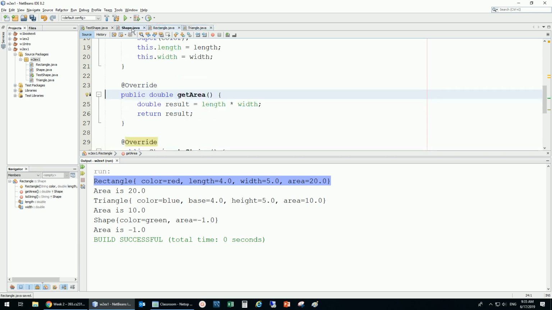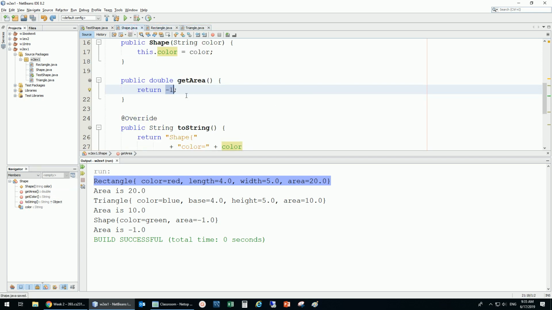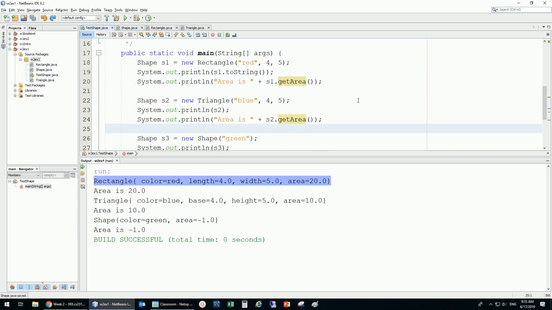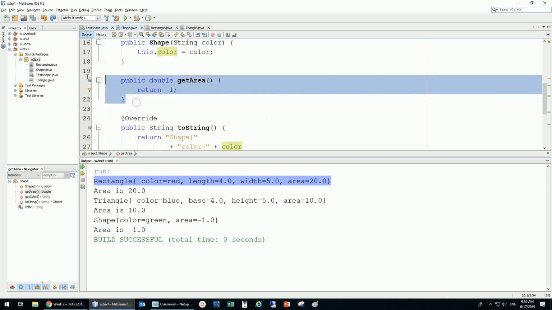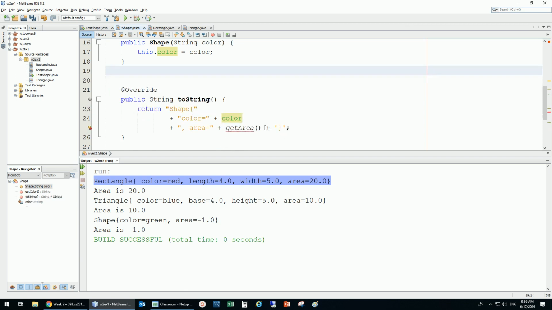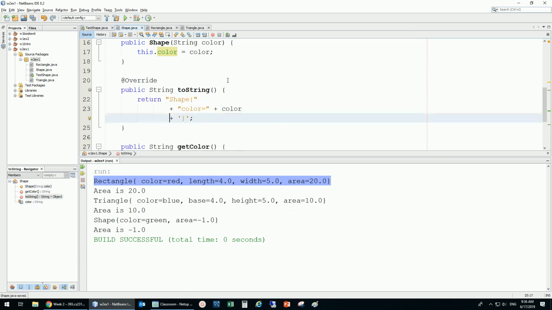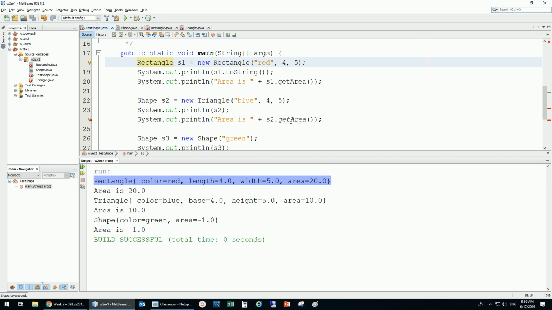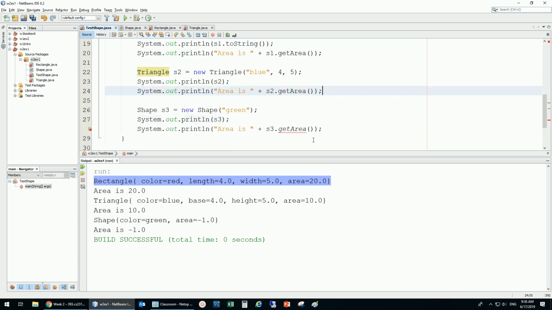Can you go to class shape? This shape. If you rename the shape to rectangle, and delete S1, now it becomes a rectangle, and it doesn't relate to the shape. Now this getArea is not needed, so I can remove this safely, no problem. But now it's going to be a problem for the others, like this triangle and so on. But if I make a triangle, that's fine. But this one is a problem.